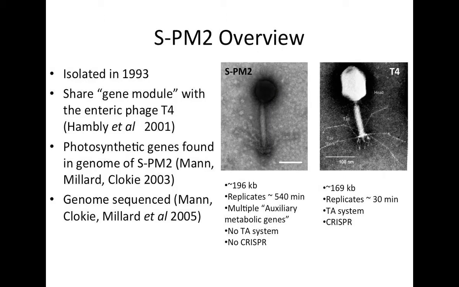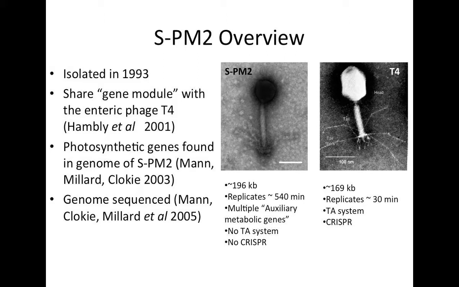And the model system for the phage is S-PM2. It infects Synechococcus. It was isolated from Plymouth marine waters. It's a myovirus, and it was the second one that was isolated from a particular sample. It was isolated in the early 1990s by Willie Wilson, who used to work at the University of Warwick. And at the turn of the century, somebody else in Nick Mann's group found that it had a shared genetic module of structural genes with that of T4.